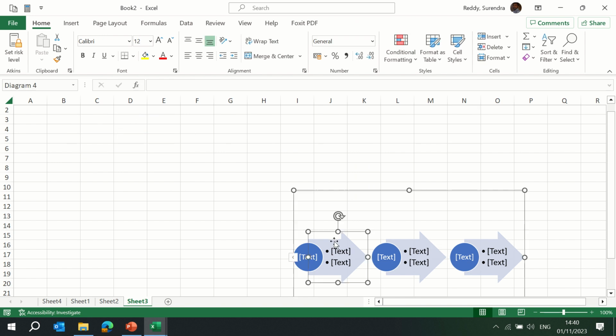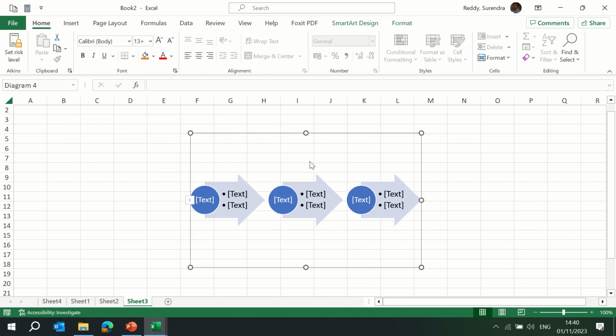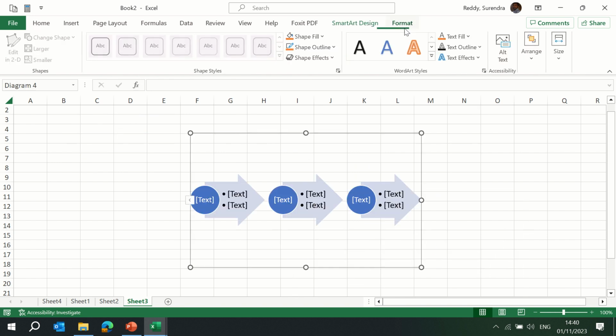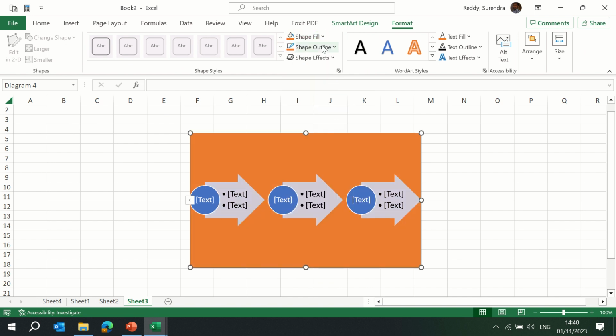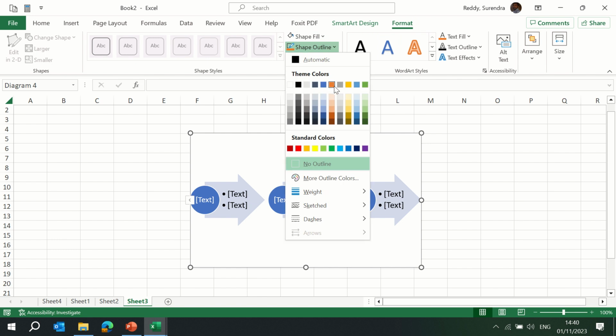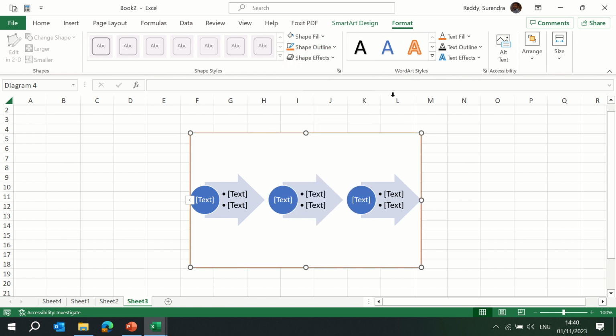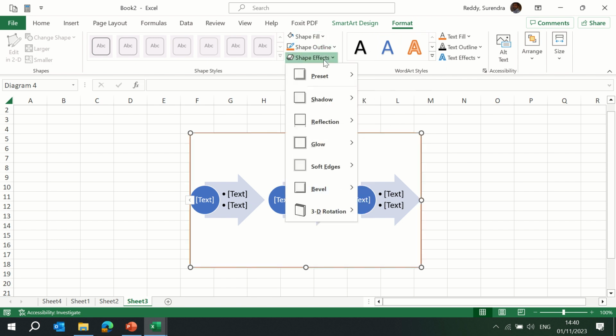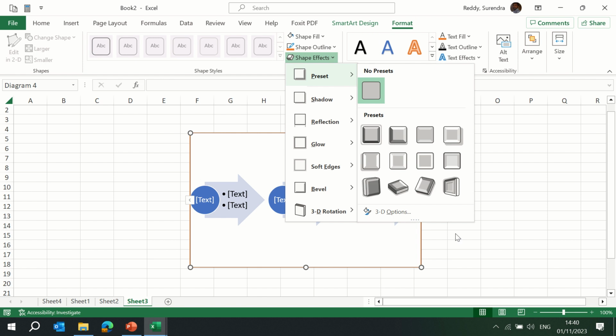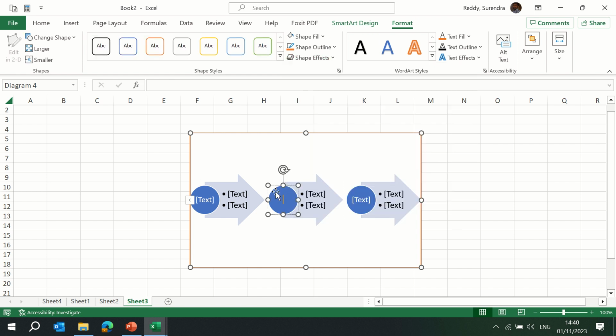As soon as I insert SmartArt, my format has been enabled. Under format, I can fill the shape with whatever I want. If I do not want any fill, I can choose that. If you want to create an outline, you can create it with different colors and shapes. For example, I want to change the color only for this particular text.